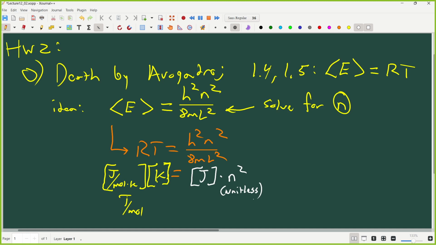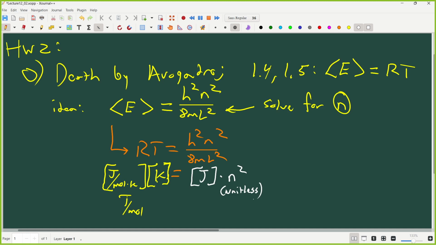I think most people figured this out, but I did get some emails during the week. Of course, this also matters for mass as well. Some people were writing for helium m to be 4 AMU, which is grams per mole, which of course is off by a factor of 10 to the 26 or something like that. You could do everything in moles. If you converted your mass to kilograms per mole, you'd get the right units here, and everything would work out. But without doing that, you're off by a factor of square root of Avogadro's number, which is about 10 to the 13.